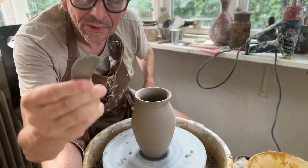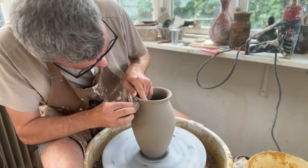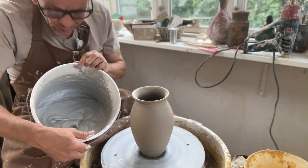I got this really nice, very small one. It's very, very good for areas around your neck. Here's my bucket of slip porcelain, watered down.